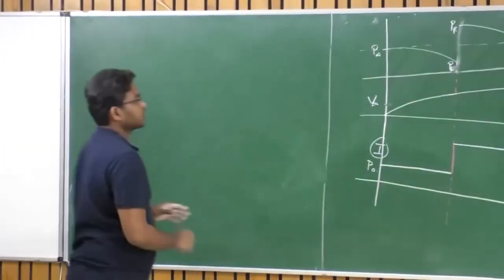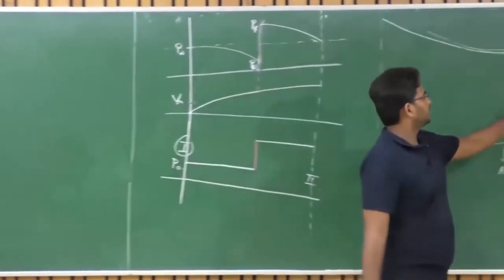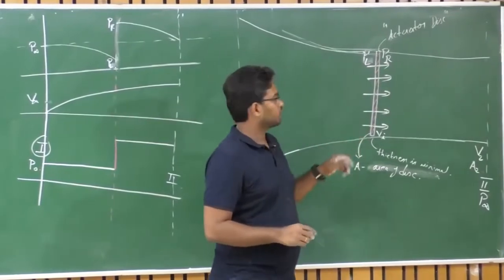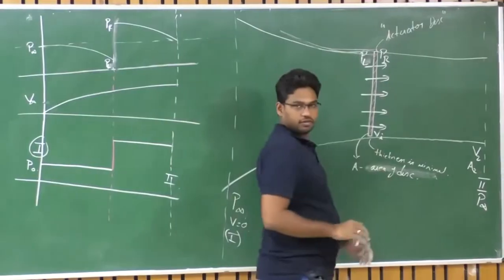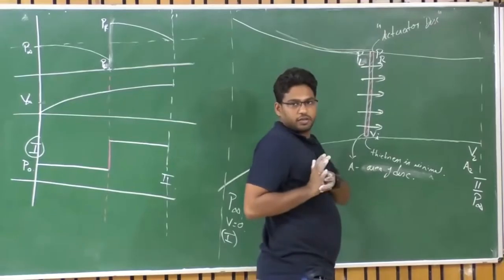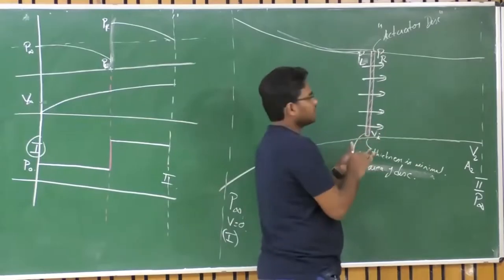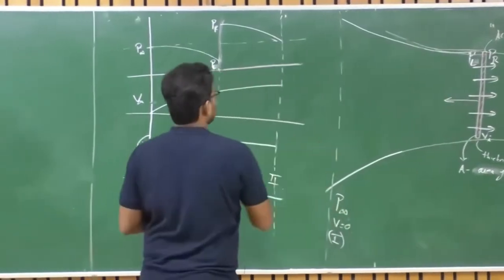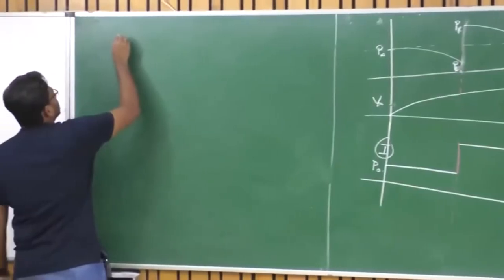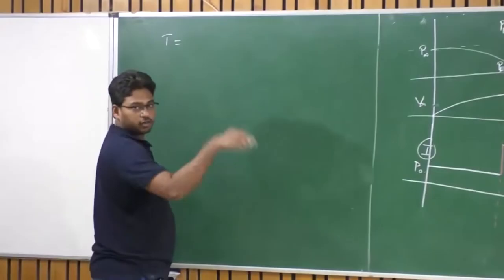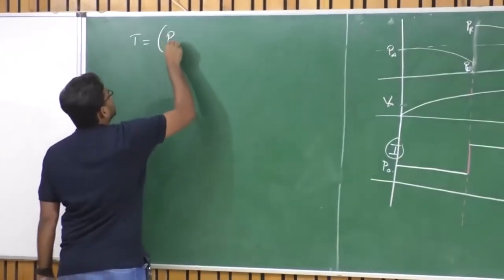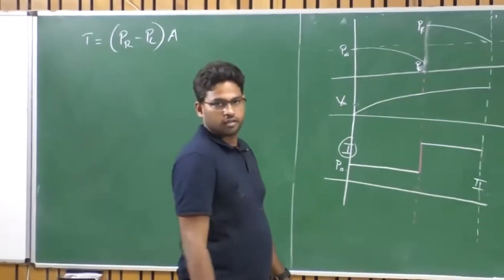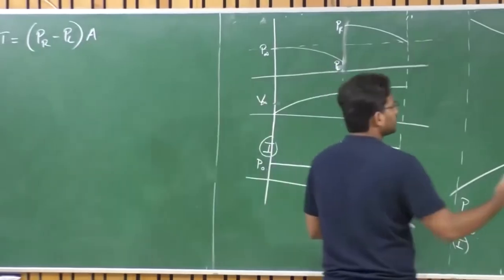So again, we are trying to look at what the pressure difference does to this particular disk, right? So what's happening here? The air is pushed back by this propeller disk, and according to Newton's third law, the air will also push, right? How it is pushing this disk will be in the opposite direction, right? So what must that push be equal to? There is a force because of this pressure difference across this disk, right? So what is the pressure difference? P on right minus P on left times the cross-sectional area of this disk. Is it not? This is the force with which the air is pushing this disk forward.